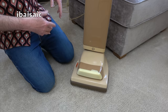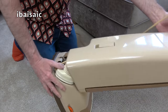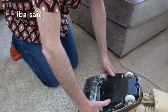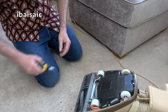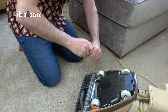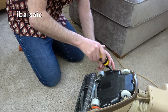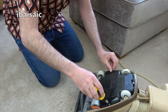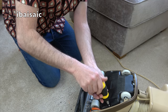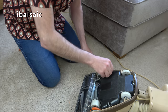But the cleaner was still working, so I did continue to film, hoping that we might have an old suppressor blow on us. Oh, it's going to drop out bits now. Yes, oh dear. I don't think this Hoover liked all that dirt inside it after being retired. Now I have unplugged, obviously. Unplug before you undo any screws of any electrical appliance or computer equipment, whatever you do. Remove batteries or unplug. I think it's our old friend the suppressor.